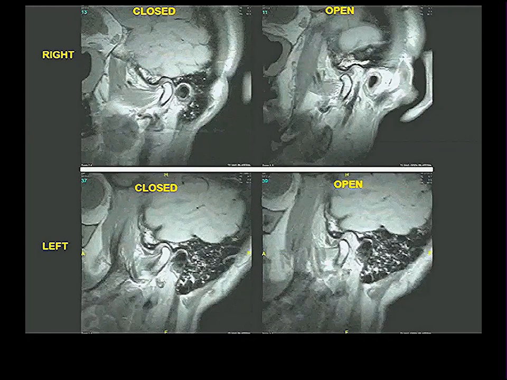So, this is the MRI of me during my period of intense and excruciating pain every time I opened my mouth. The right side are the upper two images with my mouth closed and my mouth open, and the left is the side of the pain with my mouth closed and my mouth open. So on the upper left picture, that is the right side mouth closed, do you think you can spot the posterior and anterior bands of the disc?